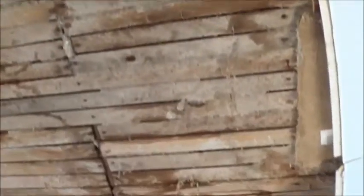Now, as you can guess, this is probably a big part of why we got the house for the price that we did. And you know what the most amazing thing about this is, it's surprisingly not leaking that much heat. We are not hearing the furnace kick on anywhere near as often as I would expect for such a gaping hole in the ceiling that so clearly leads to the roof. But if we look carefully in here, and I hope the camera will pick this up, it looks to me like that is just a wood chip insulation.